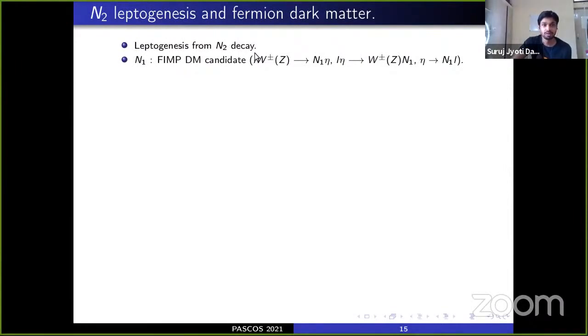So next we consider another possibility in the same model, which is the leptogenesis from the N2 decay. Here, since the washout effects are quite strong, the leptogenesis scale is pushed higher. And here we consider the dark matter to be lighter, less than around 4 GeV, since we have just now seen that dark matter with a higher mass is overproduced from the PBH. So here we consider a light dark matter, which is naturally a FIMP dark matter candidate. This dark matter can be produced from different scattering processes, and also from the decay of eta.